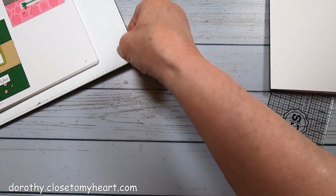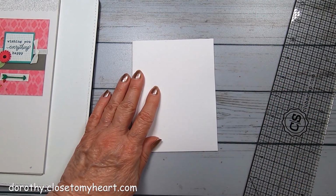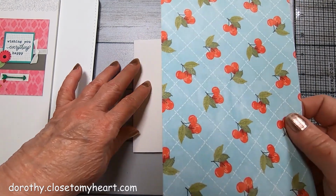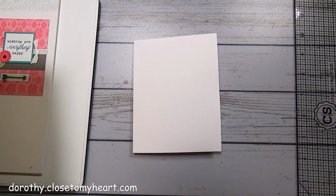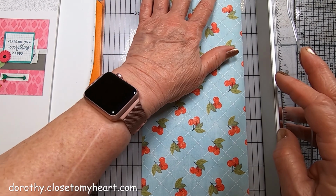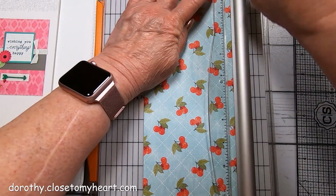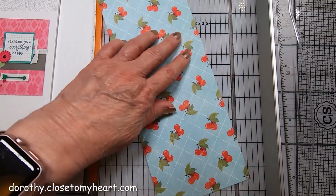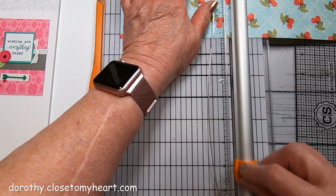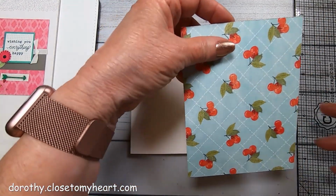So let's see what we can do here. Okay, here's my 4 1/4 by 5 1/2 inch card. And I'm going to continue on with the Eat, Play, Love paper and use more of it up. Okay, so I need 4 1/4 right there. Here's a good size strip. And I'm just making this all the way out to the edge. I could have done it with a little bit of a wide edge, but I didn't. They don't really have it that way on the instructions.